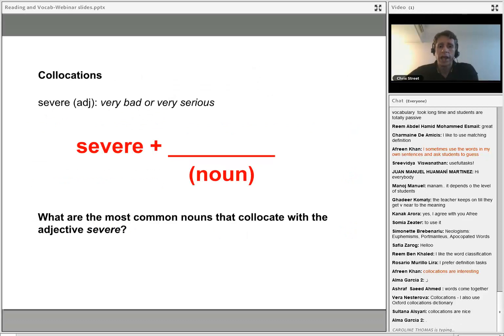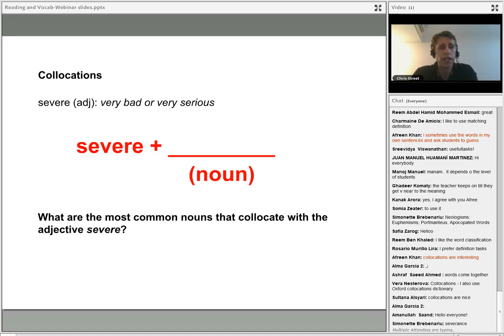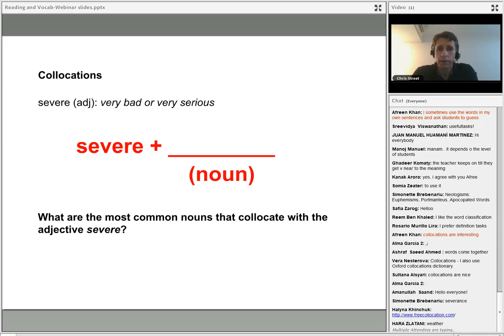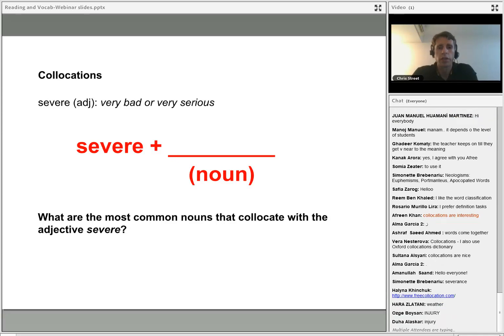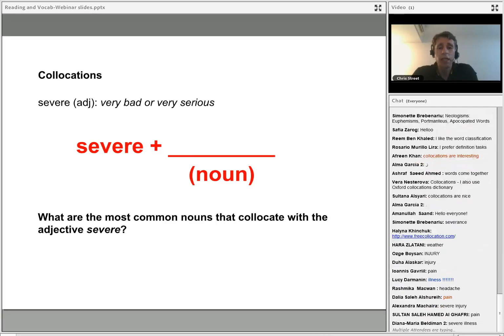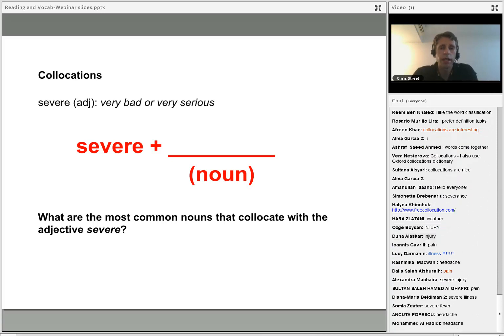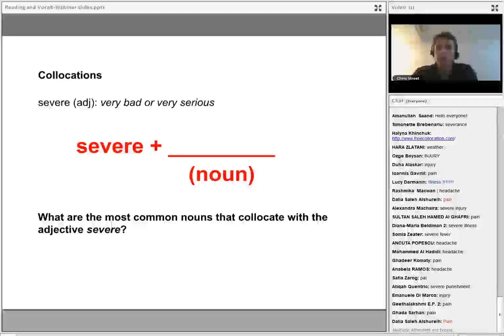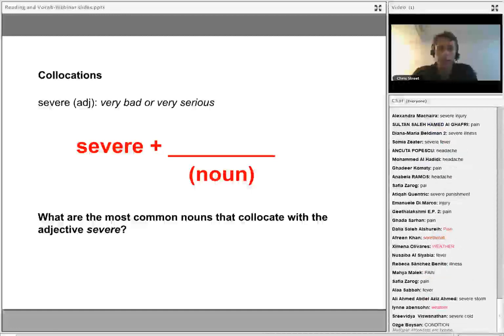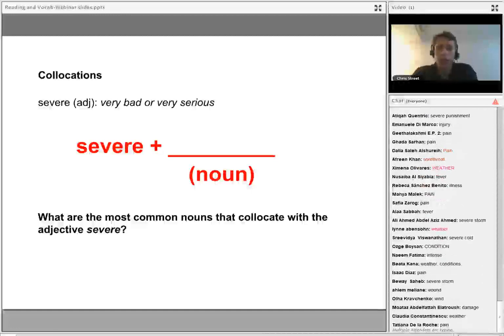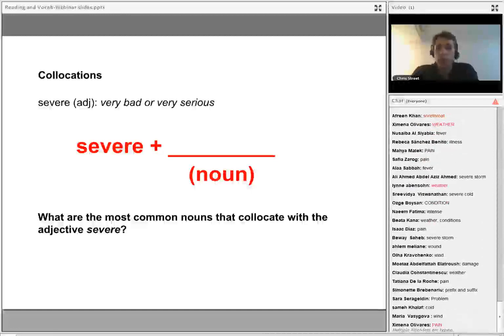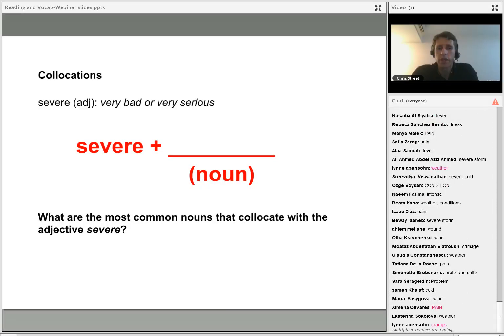So okay, let's take an example. We'll look at that corpus in a second and see how that can help with collocations, but let's just start with an example. Suppose we're teaching the adjective severe, as we do in level 2 of Reading Explorer. Severe means very bad or very serious, but you'd never talk about a severe day or a severe person. Those words don't collocate. So it's good to provide words that do collocate so students know how to use them.